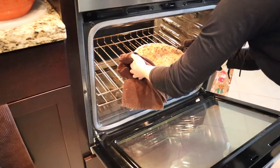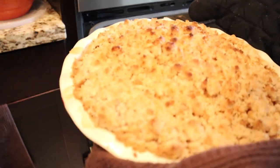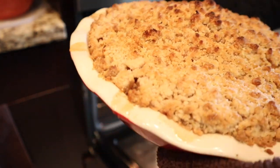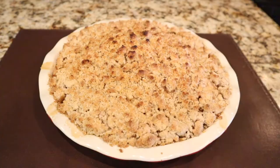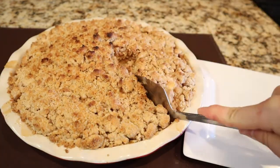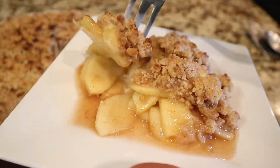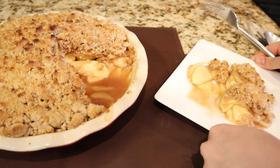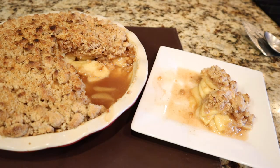Make sure you have your oven mitts on. Remove the apple pie from the oven, place it on a heat-safe surface, and let it cool for about 10 to 15 minutes so it doesn't burn your tongue. Then get your ice cream ready — it goes so well with vanilla ice cream. Cut from the top down to the side, scoop it out onto your serving plate, and dig in. This apple pie is so, so good and so easy to make. I'm not even big on apple pie, but this one? Damn, that is delicious.